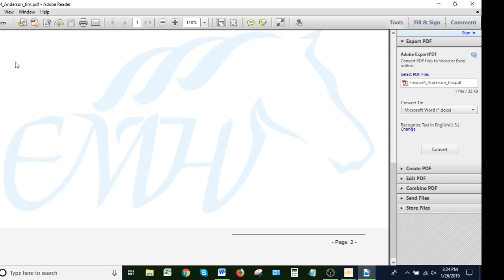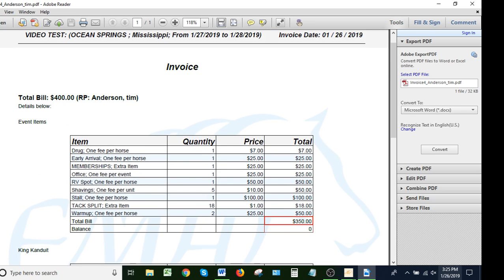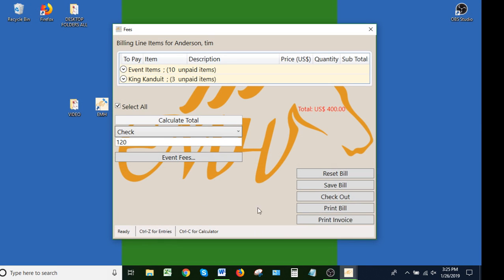Then you can print this off and either file it in the customer's file so that they're there, ready for them to look at, or most of the time what I like to do is just when they walk up, I quickly verbally go over everything with them, print the invoice, let them look it over, hand them their check, so let them know, hey, if everything looks good, that's your total at the top, $400, and let them make the check out to the club.